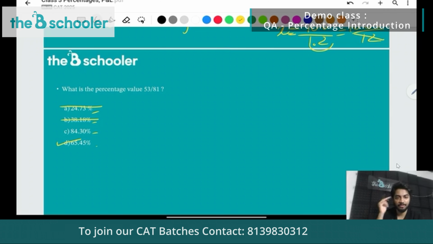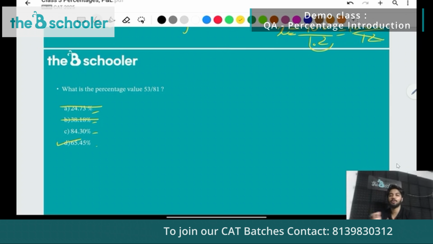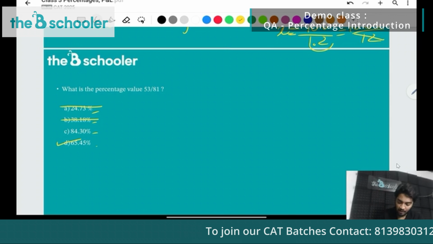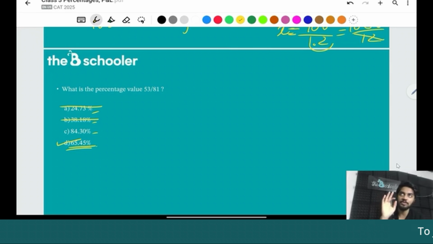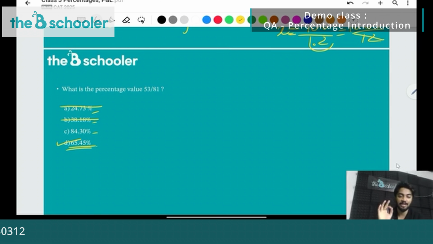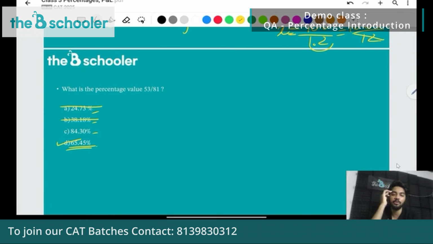Is that clear? The more and more you think like this and develop that thinking for the next 8 months, you will be really good at quantitative aptitude. And if you develop the smartness to use options like this, and instead of wasting time on calculating the exact value, you figure out the answer this way, you're almost looking at 85 to 90 percentile in CAT. This is what you have to develop in the next 7 to 8 months. So anytime when you're simply sitting, when you're not doing anything, just keep thinking about numbers, keep thinking about random calculations and how we are going to do them mentally.